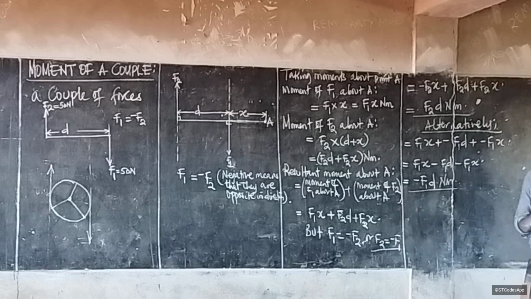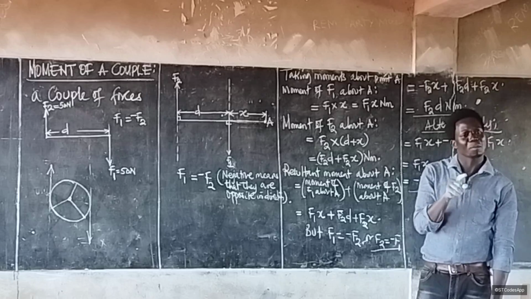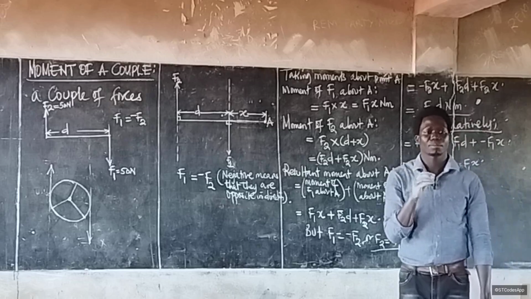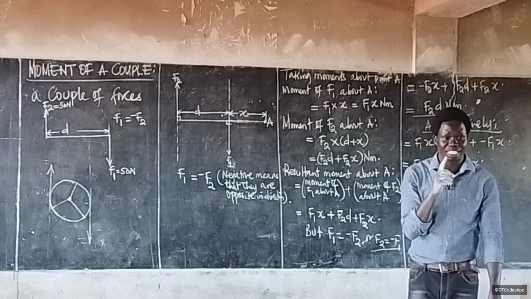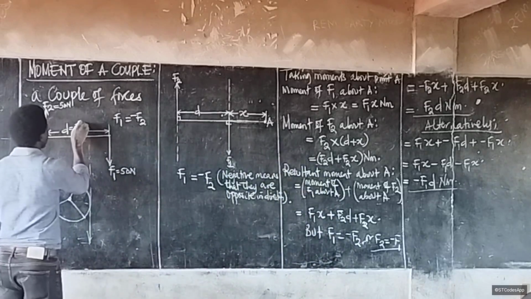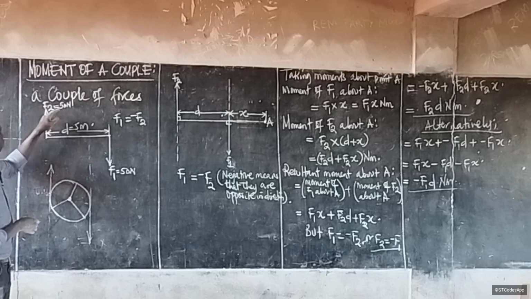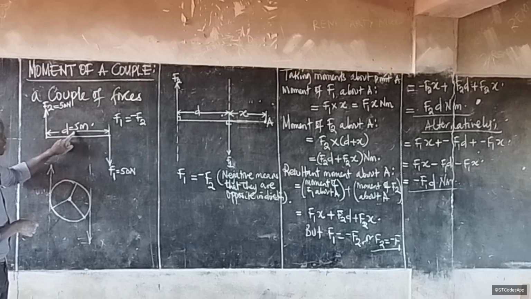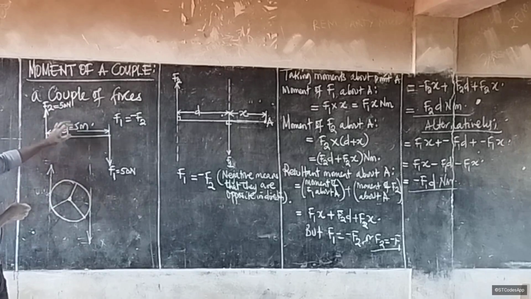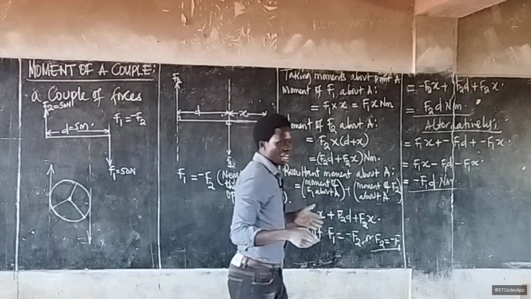So you will clearly see that if you want to get the moment of couples, you only take one of the forces. After all, the forces are the same. Then you multiply by the distance between them. So the moment of couples is got by getting one of the forces and multiplying by the distance between them. So if I want to get the moment of the couple of this, if this is 5 meters, then to get the moment of the couple of these forces, I'll have 50 times 5. It is one of the forces, just the force times 5. You don't say 50 plus 50 times this. No. You just pick 50 times 5. That will give us the moment of the couple.